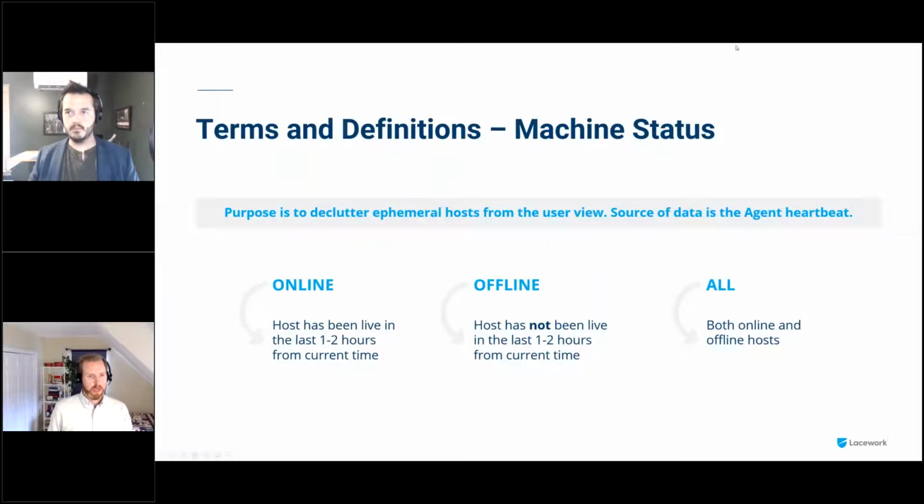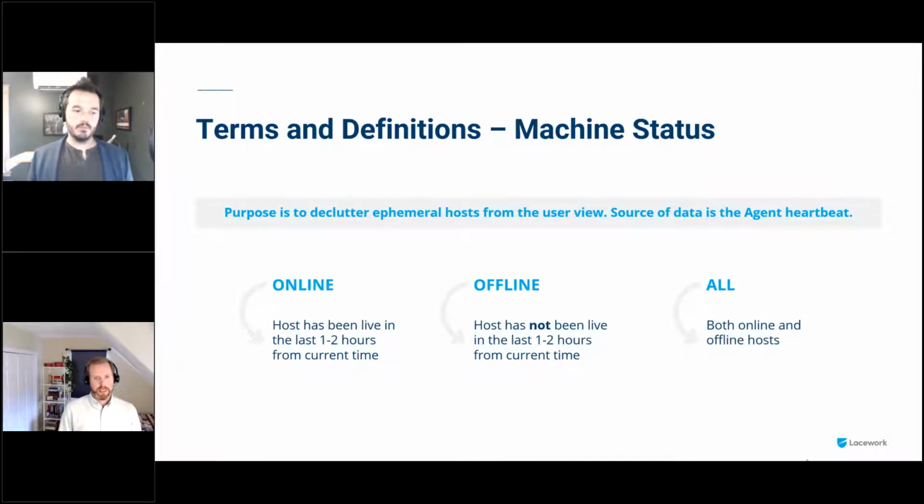So here, if we start to think about Sean's examples of hosts and containers, or cattle versus pets, those different models, one of the things that we need to initially understand is what's online versus offline. In this world of ephemeral hosts, we need to understand what's in production right now versus what used to be in production. This is where we can look at the data that we're getting from the hosts within your environment that tell us, is this a machine that we've seen online in the last hour or two? That's maybe something we consider online. If we haven't seen that, if it's not live, then let's consider that offline.